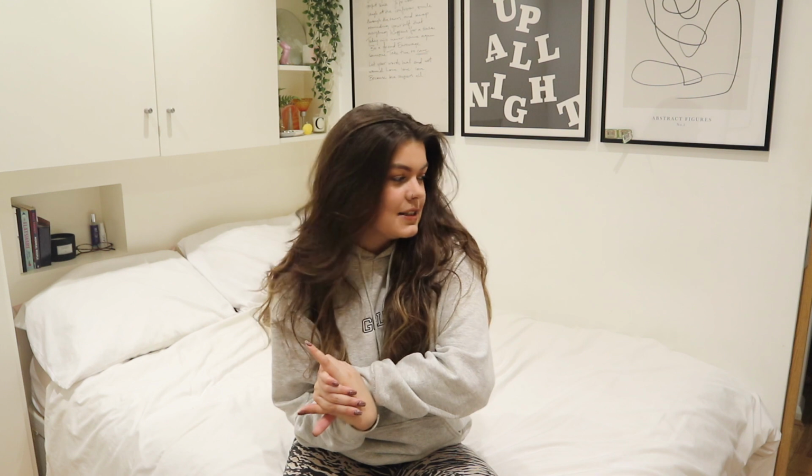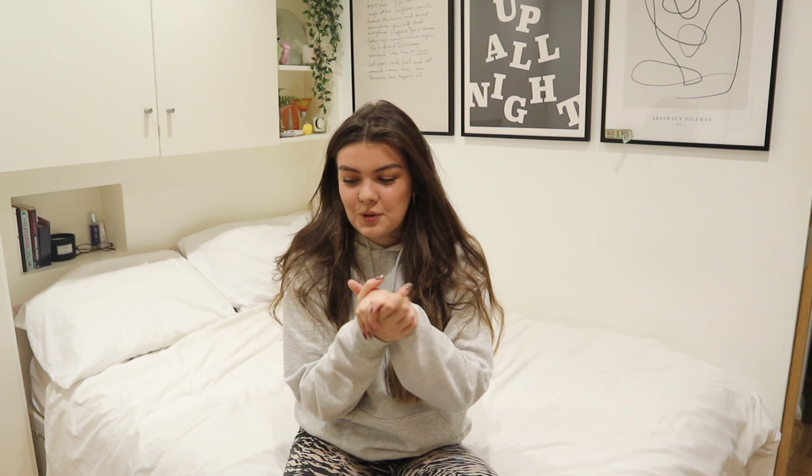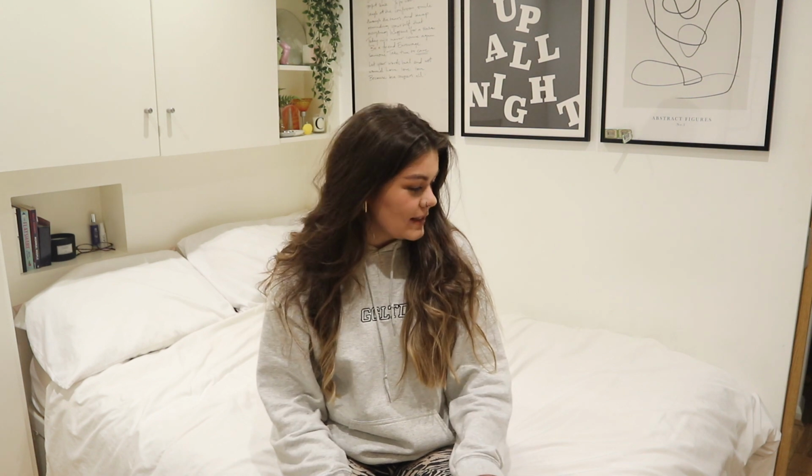And I realised that obviously I know what my room looks like. But if you've been watching my videos, I don't really show a huge amount of my room. So I'm going to properly go around, show you all of my storage things and stuff like that, how I store everything in my room, because as you can probably tell it's a very little room. Can't afford a bigger room than this in London, so I have to make the most of my storage, which you'll see in a minute. But yeah, I've tidied it up a little bit so it doesn't look quite as much of a tip as it did this morning.